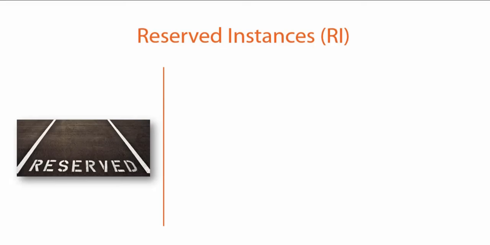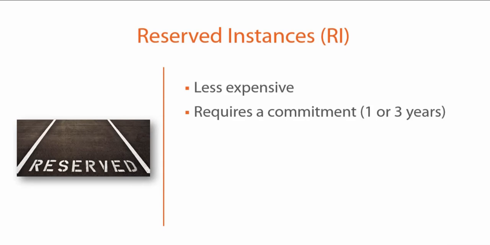Now, while on-demand is very straightforward and easy to understand, reserved instances are a little more complicated. What we're going to do here together is dissect it and make it easy for you to digest and understand. But reserved instances is the way you would move forward in order to maximize your savings and take full advantage of the AWS EC2 computing power. So with a reserved instance, it's less expensive. It requires a commitment, however. You have a 1 to 3 year commitment that you would have to sign.